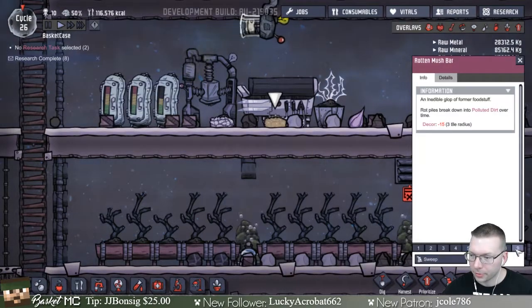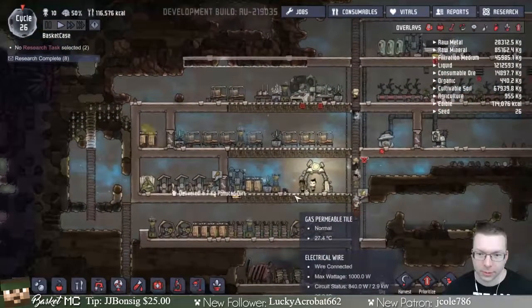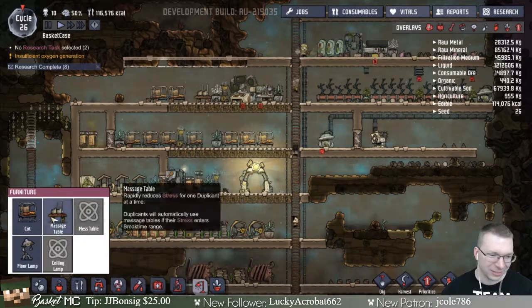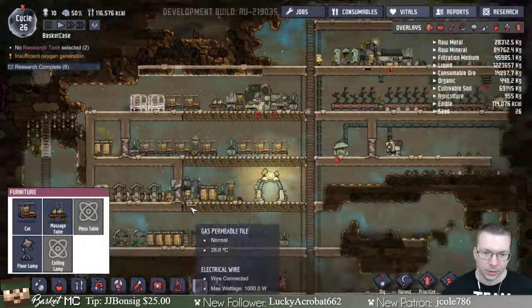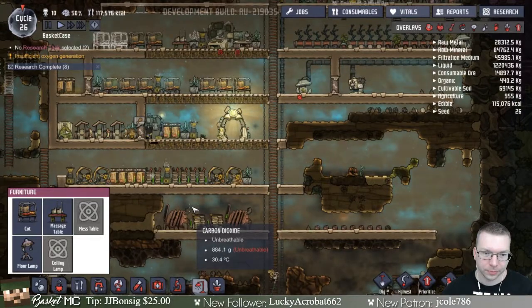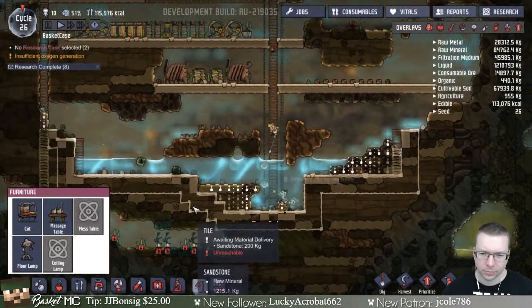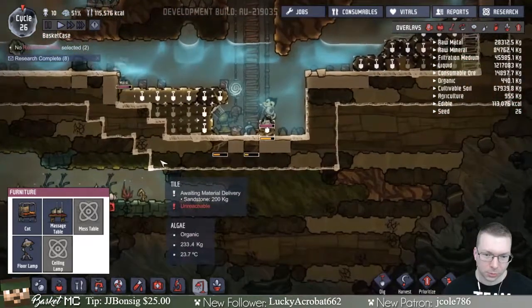What's polluted over here? A rotten bar. Oh. That's not good. Oh yeah, and do I have enough beds? Probably not. Let's build some beds. All these things to manage. Build some more beds up here. Okay. I think we're doing pretty good. They're working on the floor here. So I guess if they finish that floor, I don't need to worry about the other parts.